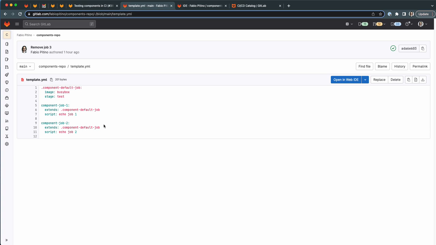This is the configuration that we are going to have all our users include in their GitLab CI configuration. So this is a very simple example. We have two jobs that are both defined in the test stage. And we simply are going to include this configuration in our GitLab CI YAML, and we expect two jobs to be added there. So it's a very basic example.